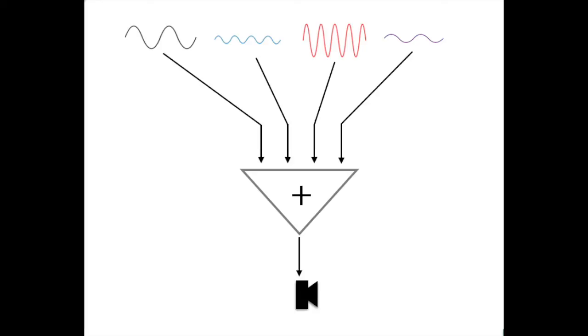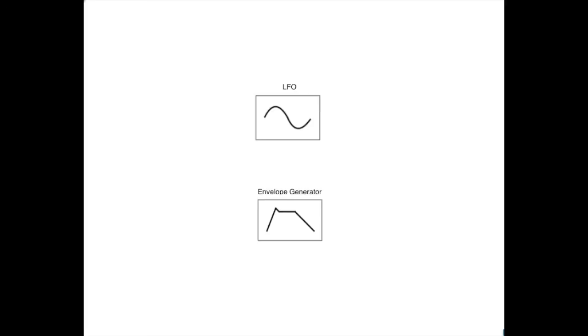By adjusting the frequencies, levels, and phase relationships, we can create any number of sounds. We can also use envelope generators and LFOs to modulate certain aspects of our sound, like partial level and frequency, to make extremely interesting sounds. Additive synthesis is truly a powerful synthesis technique that offers the user endless possibilities. The following video will go through the parameters of a modern additive synthesizer and demonstrate how to program sound on this extremely powerful synthesis format.